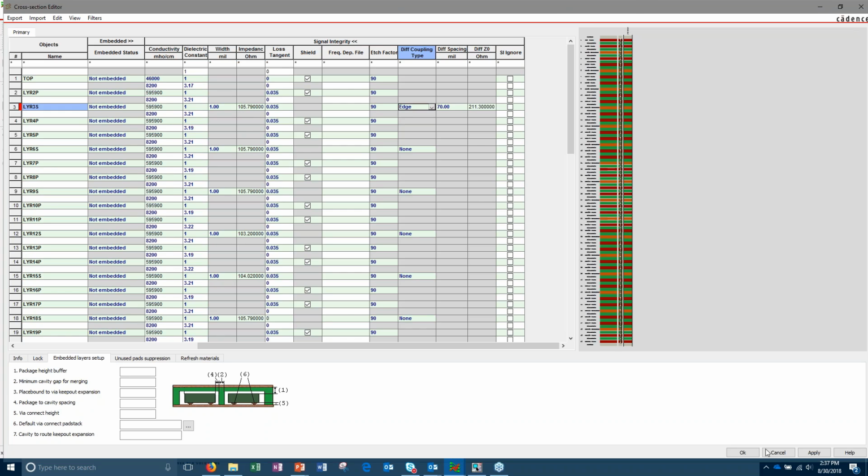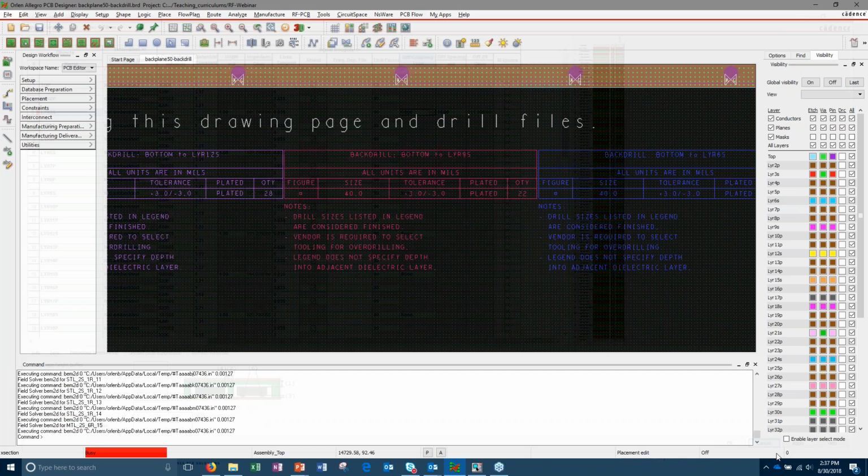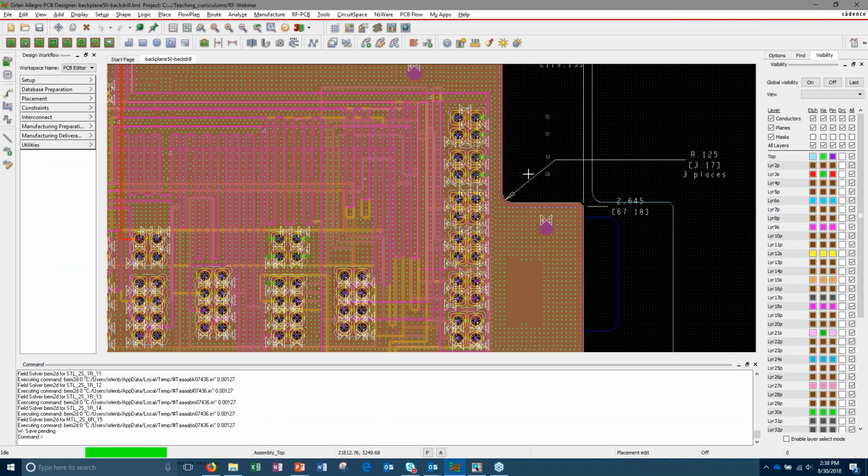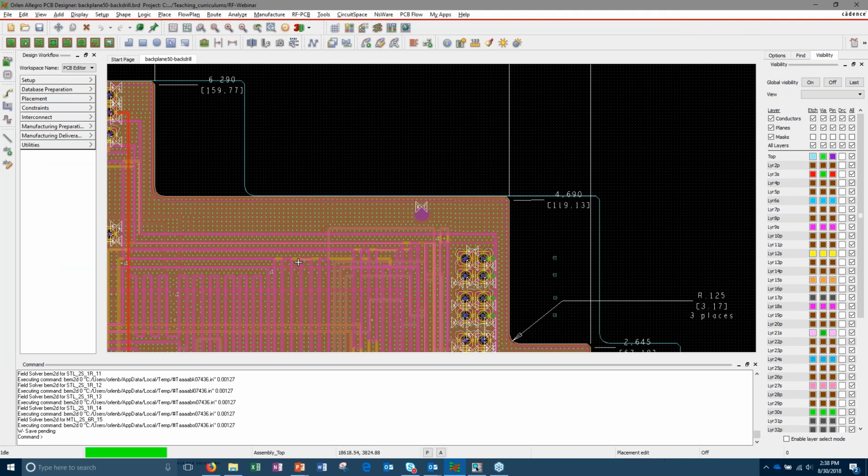So let's go ahead and just close that out. I'll cancel that. I'm not changing that. So again, the length issues that I might have in there would be solved because the RF traces are actually keeping track of those. So that concludes the demos that I had. I'll pass this back to Brittany now.